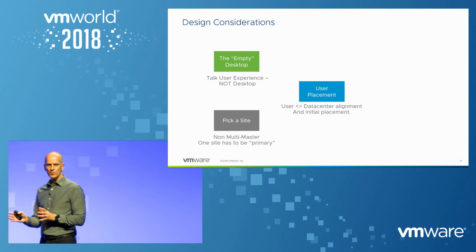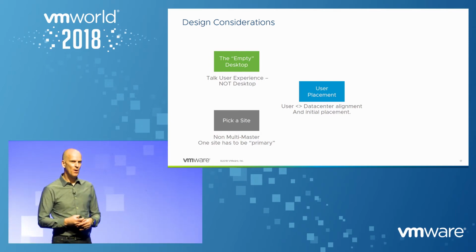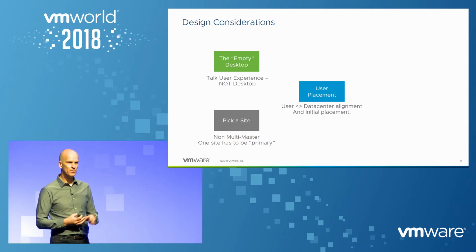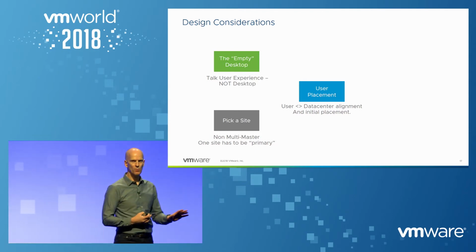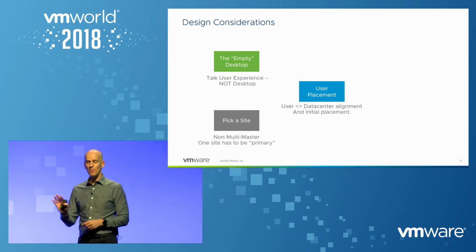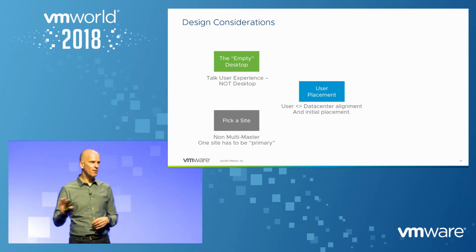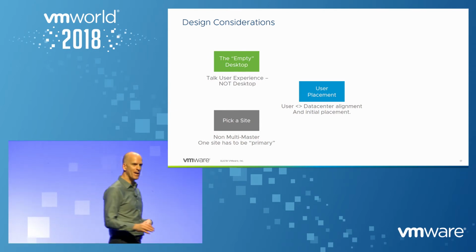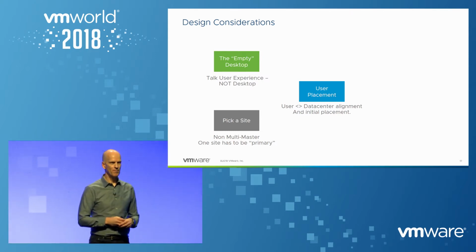When you're placing those users, and especially if you've gone for those active-passive services, how am I going to align my users? Which is our active site for groups of users or use cases? Right? Where are they going to get placed? Where am I going to recover them? And then how much capacity does that mean I need? If I'm going to do disaster recovery to a particular site, have I got capacity to cope with that if I have outages in all the places I care about?